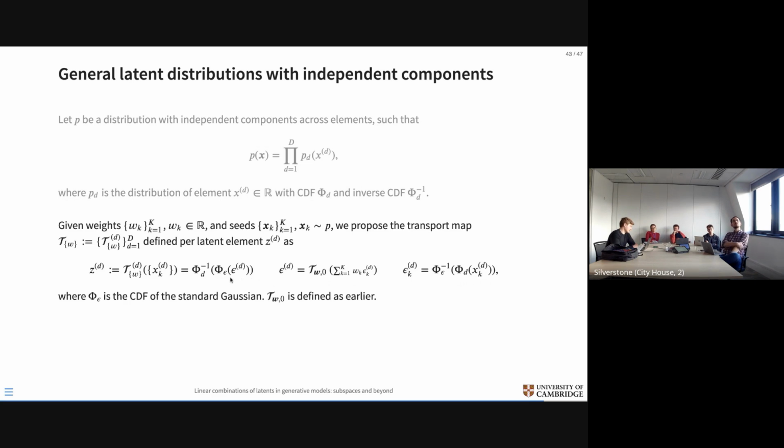So use the CDF of the Gaussian to map it to a uniform variable, and take the uniform variable and bring it back to the original distribution. And this map is also Monge optimal, and it follows pretty much from the definition of optimality in the scalar case, by just using the CDF and the inverse for that distribution to map it across.